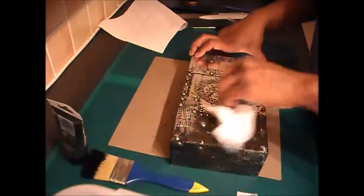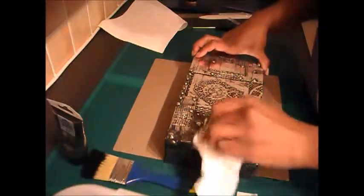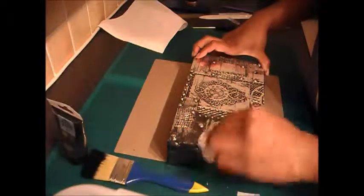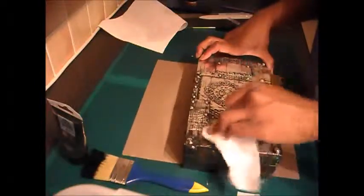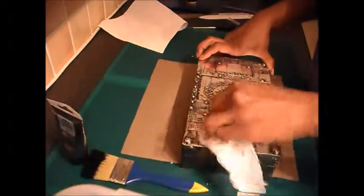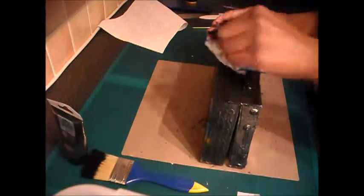Over here, this is the plasterer's tape. And you see, detailing on mesh is great for this, and it's cheap stuff to use. Right, my paint's getting quite dry now, so I'm having to wipe rather than dab, but you can still get the effect. Okay, this area, straight away you're getting that detailing on that die cut.